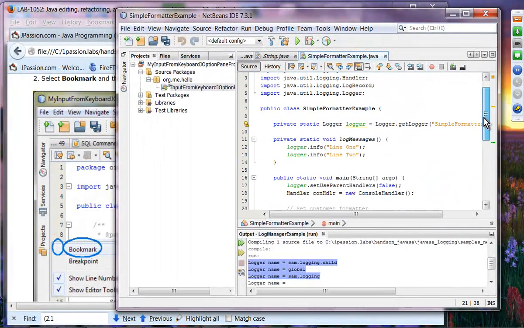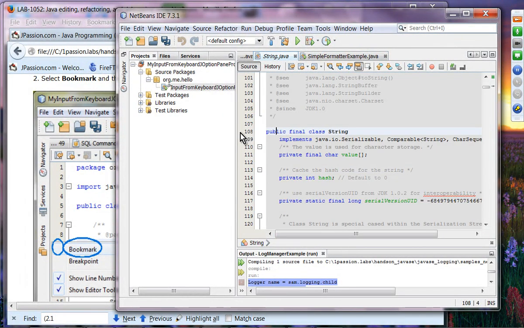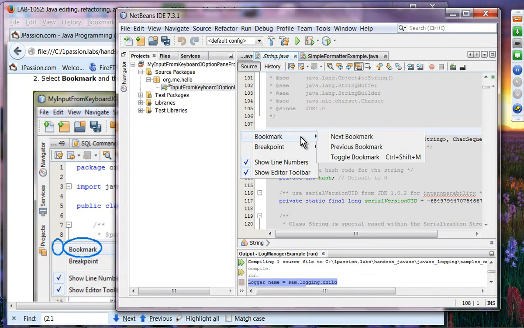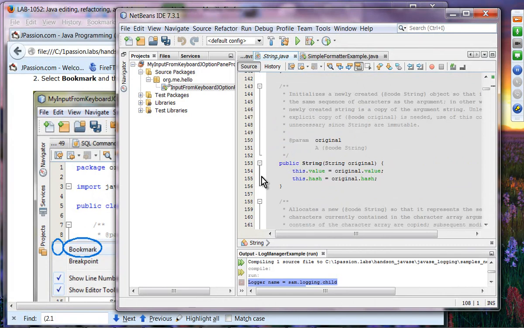We can go to this simple example format, or go to the String class here, move our cursor and right click to select it. Then you can bookmark it. So you can toggle bookmark. Okay, so it is bookmarked. And then you can go to another place and add another bookmark.